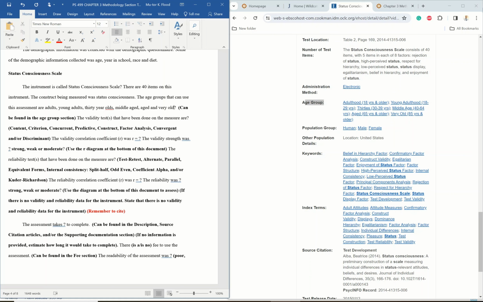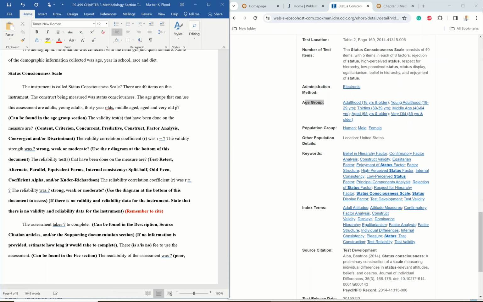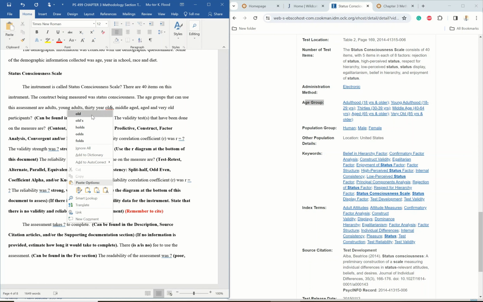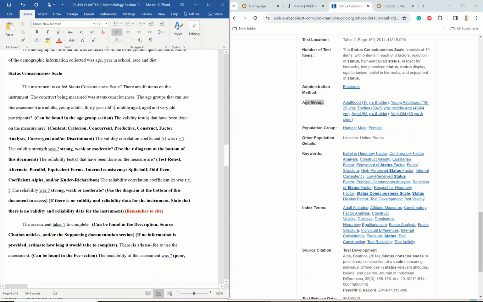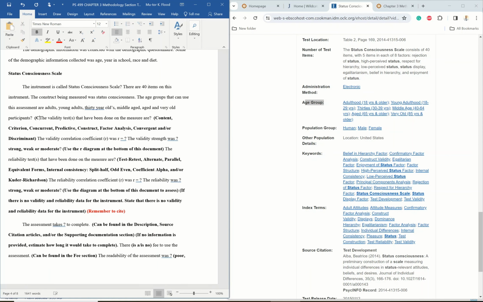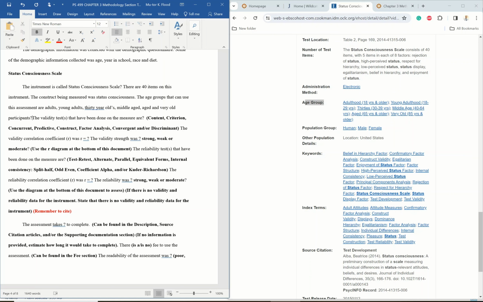So the age groups that can use this assessment are adults, young adults, 30-year-olds, middle-aged, aged, and very old participants. And let's correct this. Okay. And we're going to erase the can be found in the age group section. And we're going to change that question mark into a period.